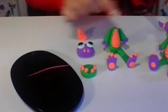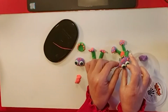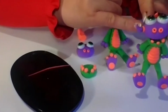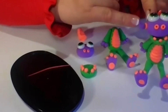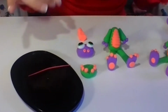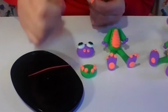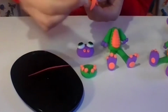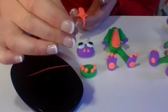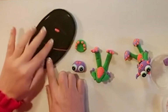Now for the next thing we're going to do the little horns here. So if you can see there on my example, no, you can't see there. I'm just going to put it there. See the way I have a little bit of orange and then I have the little horn sticking out. Okay. So we're going to do that now. We're going to get, again, a tiny little bit of orange. Look at it. I mean tiny because you still have a substantial amount of orange left. Like that. Okay. And then into 2.